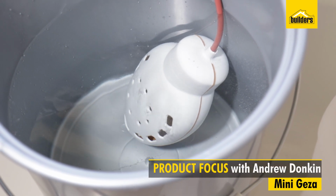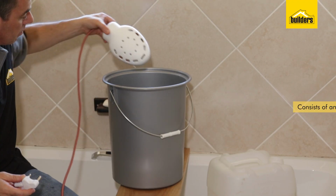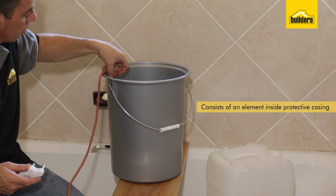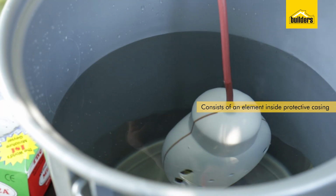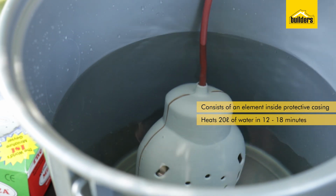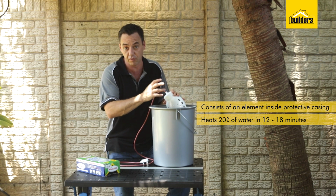This is the Mini Geyser, and basically it is an element inside this protective shroud. Pop it into a bucket of water, plug the other end into a 220 volt supply, and you have a miniature geyser. This little heater can heat up 20 liters of water in approximately 12 to 18 minutes, depending on the starting off temperature of your water.